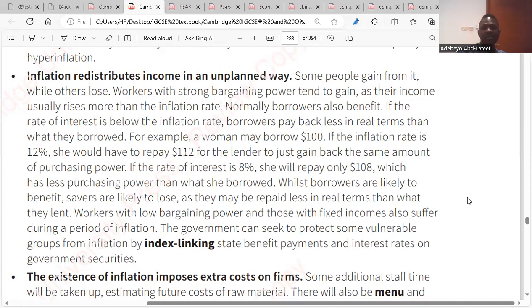It's index linking. It is what government has to do, like adjusting interest rates or unemployment benefits, to make sure that prices are within reach and affordable for vulnerable people. The government will try to find a way to subsidize, to make prices fall. That is index linking. But government won't just do it. They will do it based on what they see that people are buying more, the necessities. Is it clear?